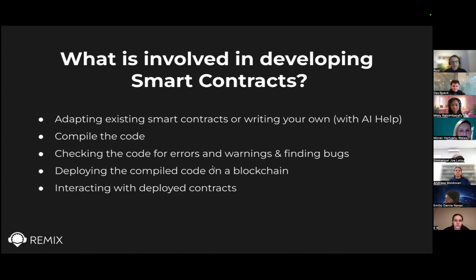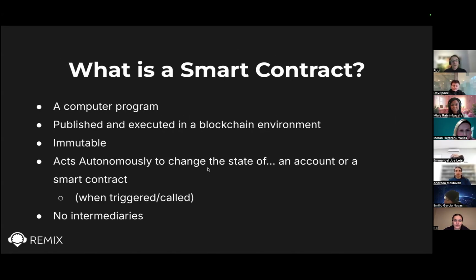A smart contract isn't really smart, and it's not really a contract. It's a computer program. You're going to see these phrases all the time: it's immutable, there are no intermediaries. In this blockchain world, there are a lot of catchphrases, and immutable and no intermediaries are just a couple of the things that people are always talking about.